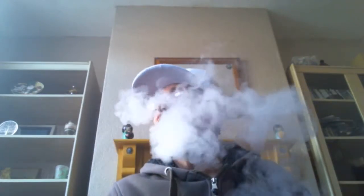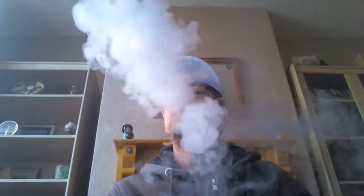Right, I'm going to start off as always at 3.7. And as always, I'm going to zoom straight past it. There we are. I'm going to start off at 50.3 watts. No throat hit, which is a bonus. Clouds are exactly what you'd expect for a 70-30 on the output front.